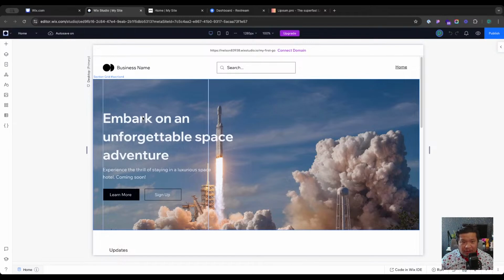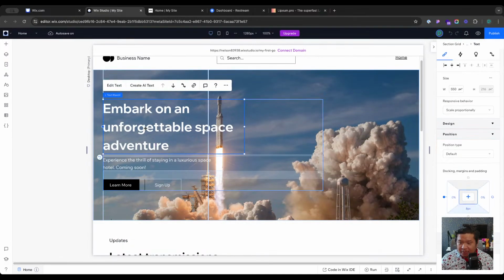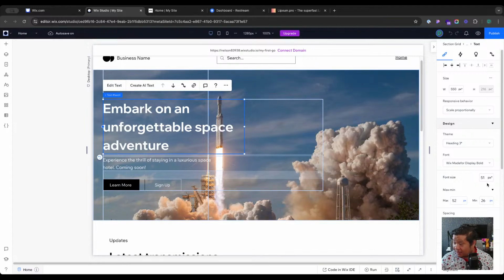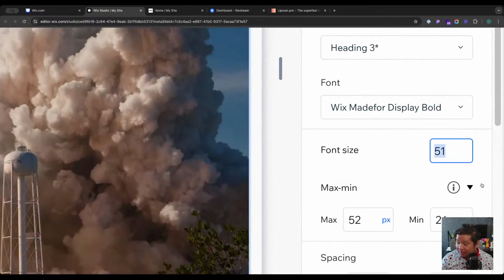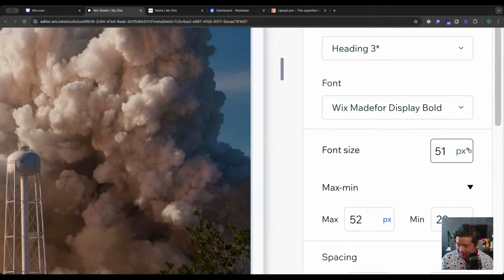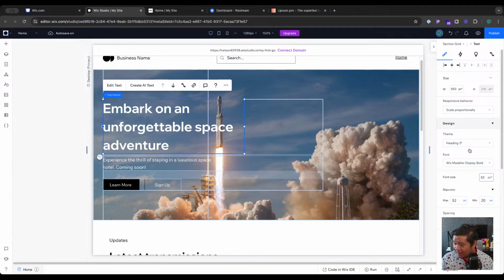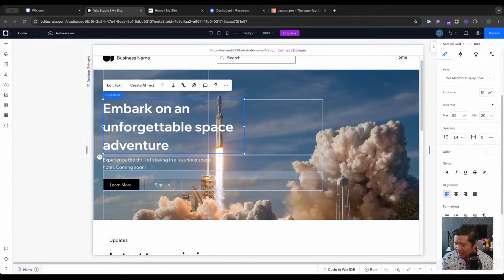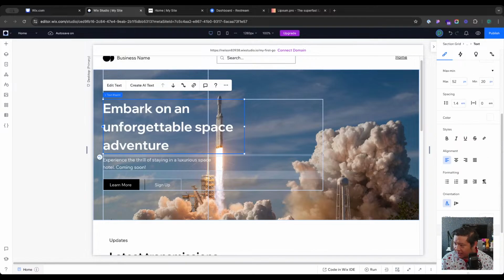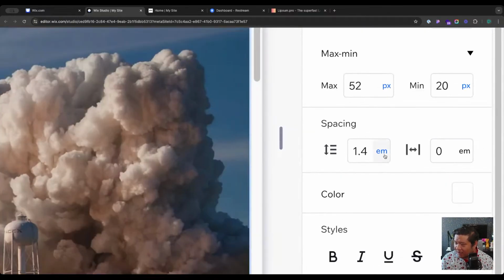But let's see here. Do they use rems and ems? So if I click on this, there we go. I'm on the text. You can see they use font size pixel. But if I click on this, let's say, let's go 20 rems. Oh, I can't type rem. There's this asterisk. I'm still trying to understand the asterisk a bit. I forgot what it means, but they do use. Yes, look, there's M here in the spacing.